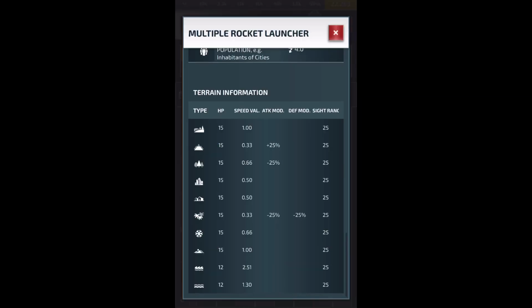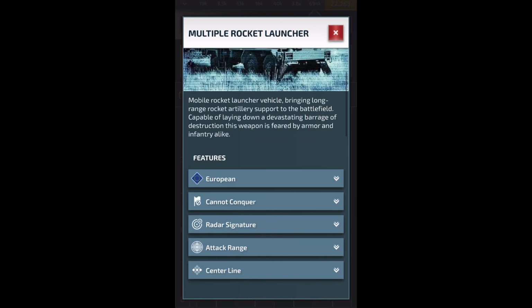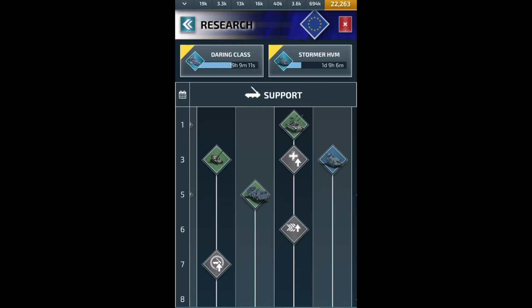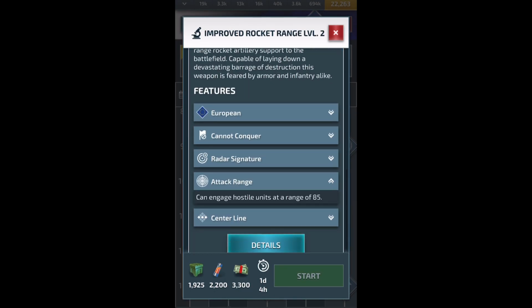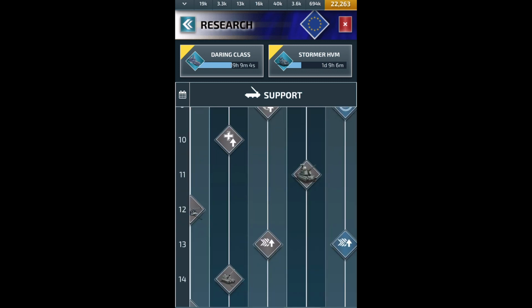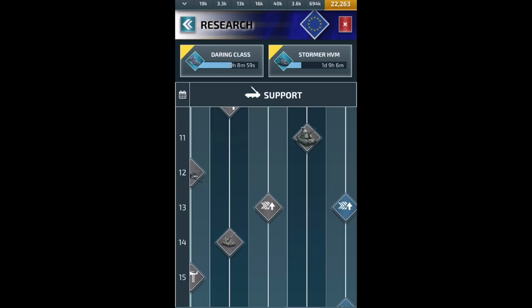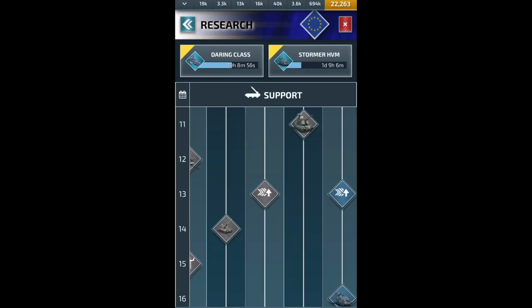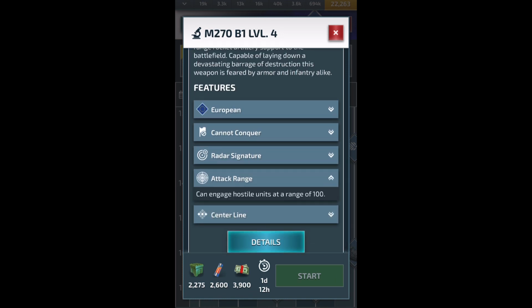And again, against ships, you've got decent attack, and with the range being 75 to start with, again, it's another positive. Obviously, the hit points are quite low. That's one of the negatives for the multi-rocket launchers, but they have got more positives than they do negatives. Obviously, the attack range on these, I think at level 4, goes up to 100 range, which over the land is just insane and comes in so handy.